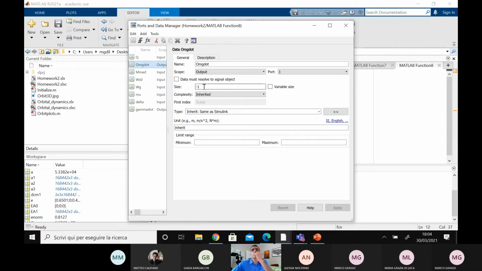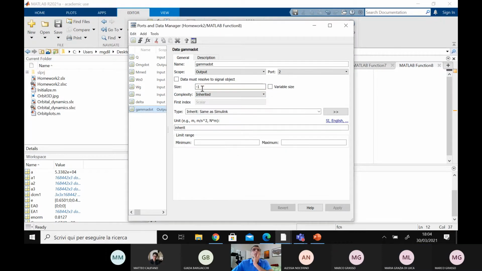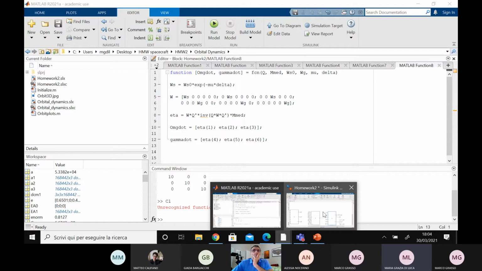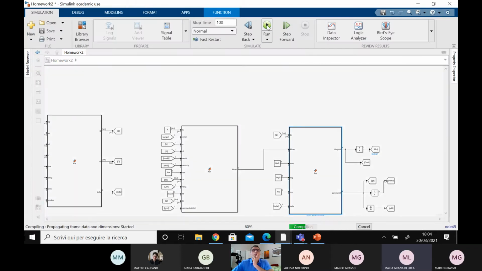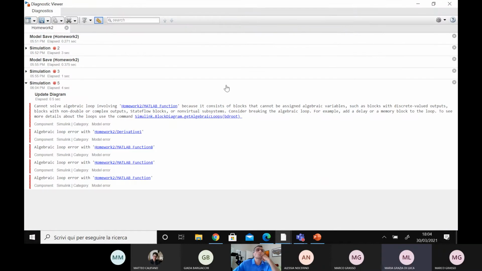I mean, you can try to manually force it to be 3, because it's inheriting whatever was there before. For some reason, I think it memorized that it's like this. And then the same for gamma dot. This is not something that we should be doing, but I've seen it being a problem before. Yeah, apply, and same here. It really shouldn't be the way to solve it, but let's try. So run. I don't have the right stop time, because otherwise it takes too long.